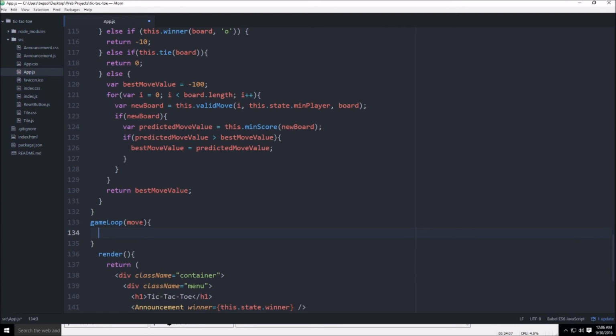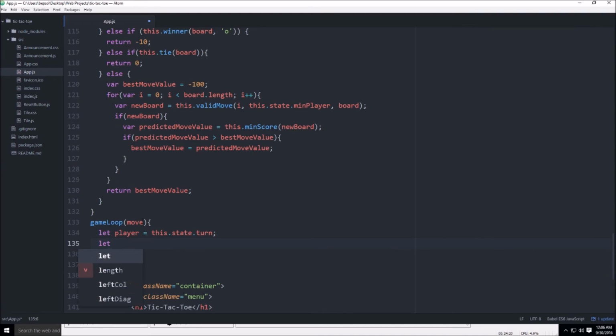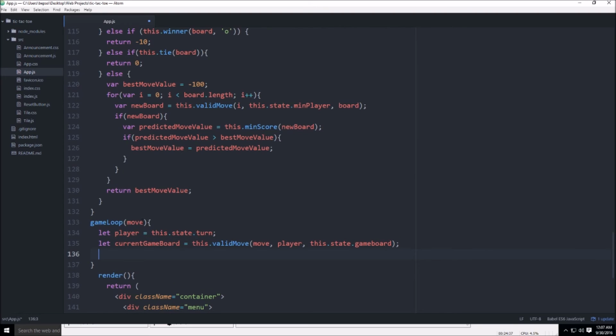Game loop receives a move from the player on the board, and this will say let player equal this dot state dot turn, and then let the current game board equal this dot valid move player this dot state dot game board.